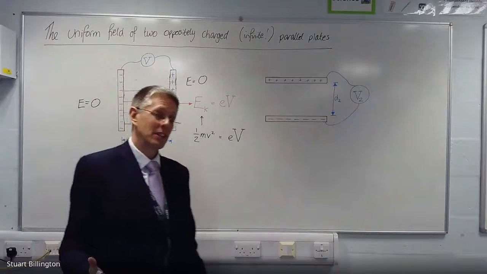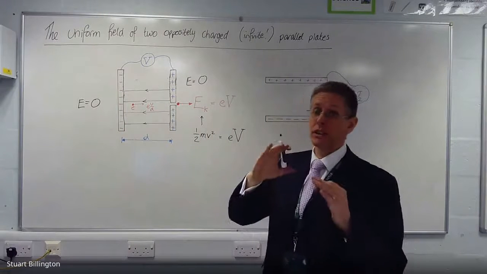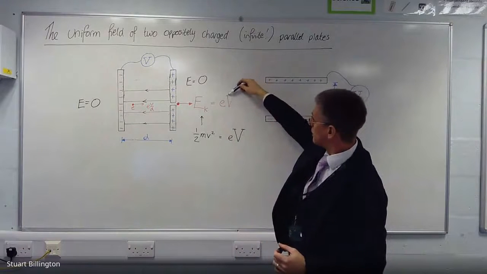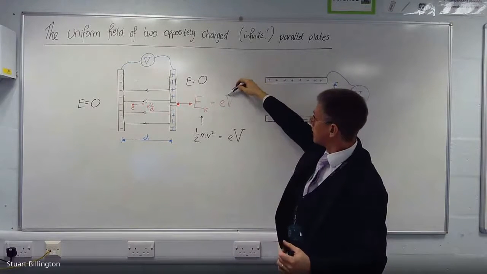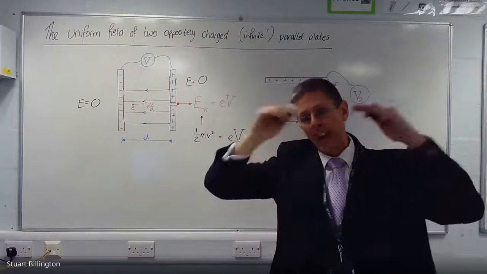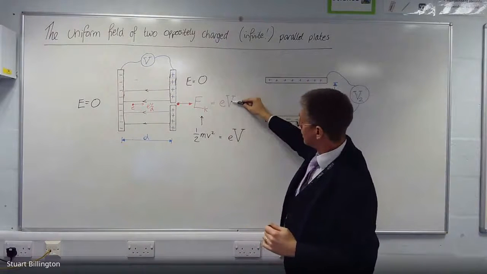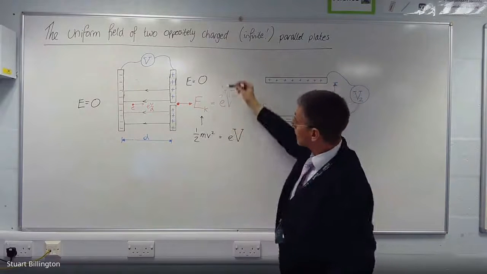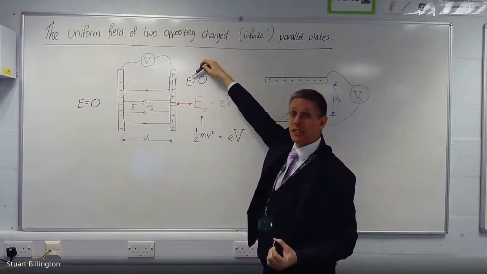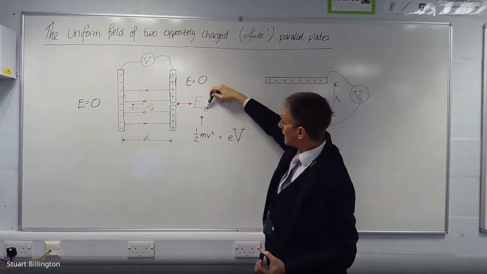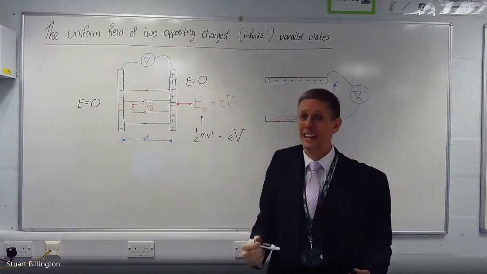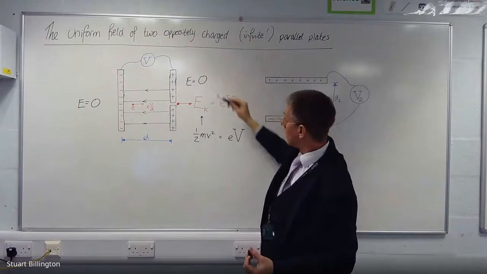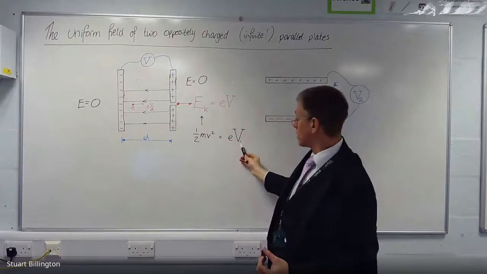Now, at this point, I just need to warn you a little bit about your lowercase and your uppercase letters. We've got a capital V, which I'm drawing with these kind of Roman frills on the top to emphasize that this is a capital V, whereas this is a lowercase v for velocity. And equally, we've got capital E for electric field strength, and then we've got capital E subscript K for the kinetic energy. So don't muddle up the kinetic energy with the electric field, and don't muddle up the velocity with the potential difference.